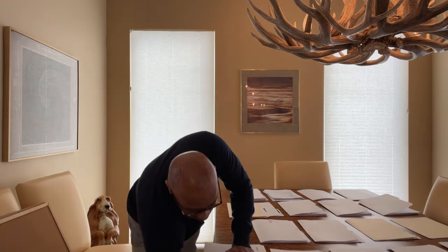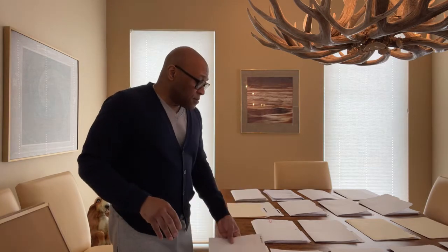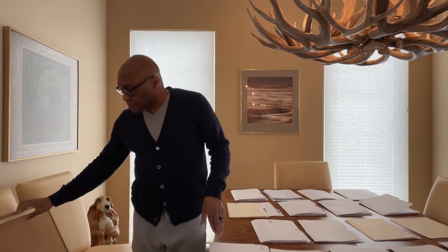So the first things that I suggest you do is, first of all, get a trash bin. Get a waste bin because you need to be able to purge, first of all. Secondly, get file folders. If you don't have them, you can get them at your local Staples or any organizational place. Get a pen or a Sharpie. Write on them what the categories are.